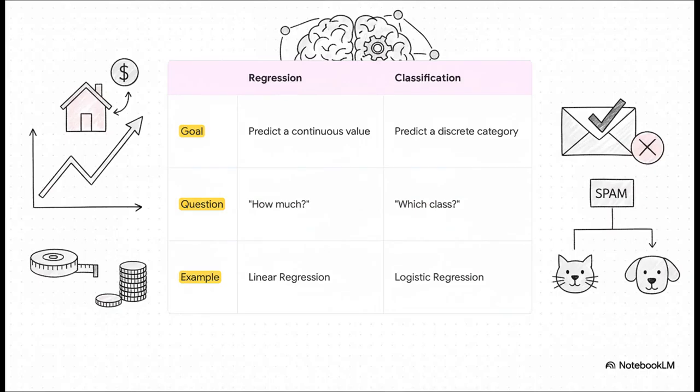So, at the end of the day, this whole learning process is basically used to solve two main kinds of problems. First, are you trying to predict a number, like a stock price or someone's age? That's called regression. It answers questions like how much or how many. Or are you trying to sort things into buckets, like figuring out if an email is spam or not spam, or if a picture has a cat or a dog? That's classification. It answers which kind. Two totally different goals, but they both start with that exact same process of learning from examples.